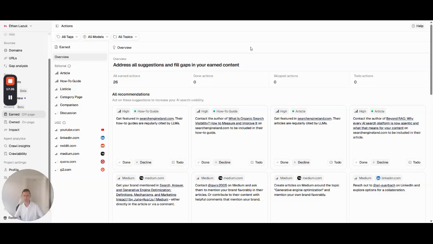I wouldn't follow them blindly, but I would take inspiration from them, especially when it comes to earned media, because I feel like there is this whole debate about SEO versus GEO and are they really different? I do see a difference. I do think GEO is an evolution on SEO, and I do think that a big part of that is the earned media strategy. So in SEO, backlinks were important, for example.